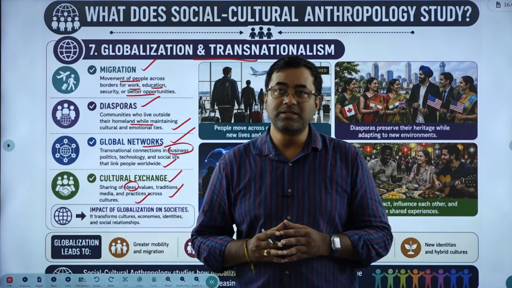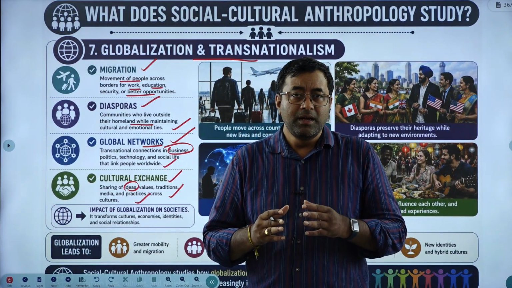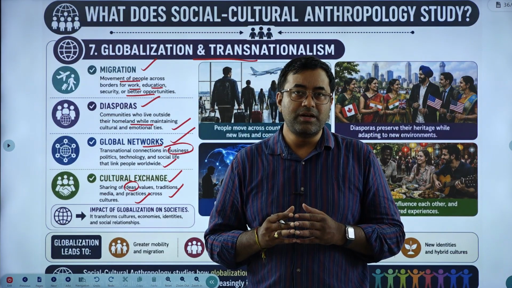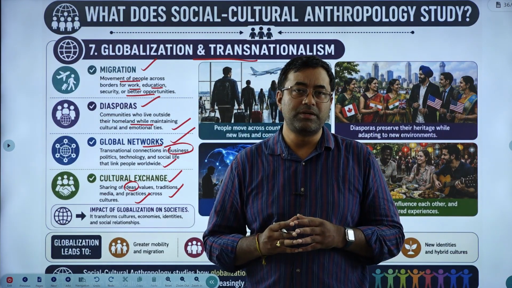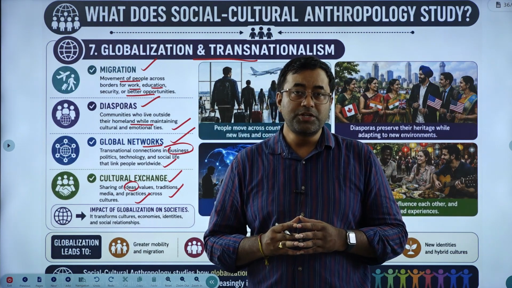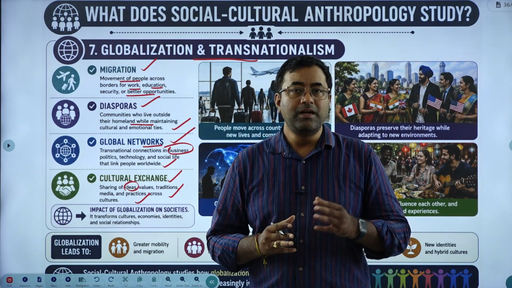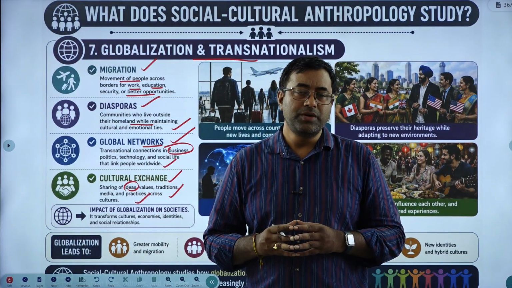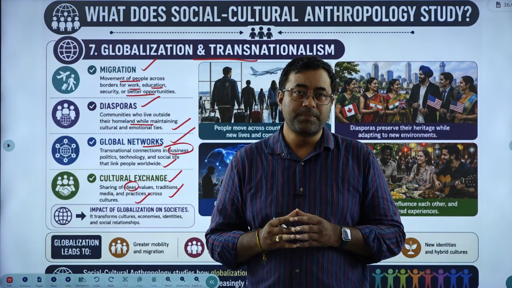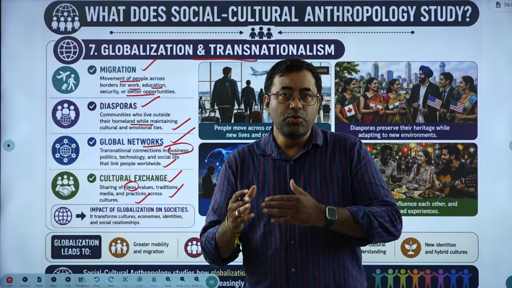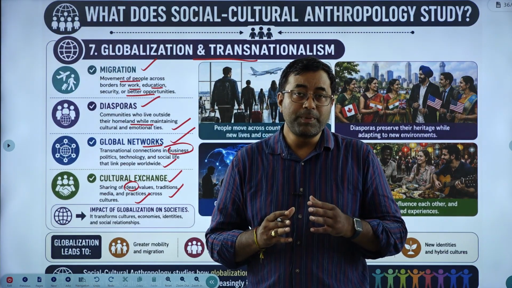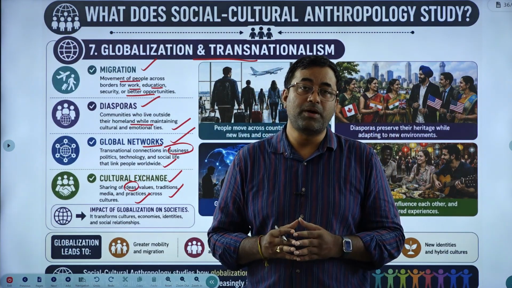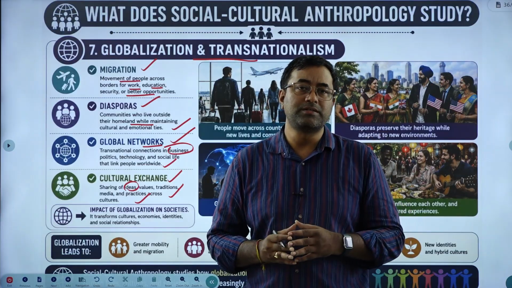For example, there are many diaspora present in different parts of the world. Diaspora in the sense that Indians have resided in different parts of the world. Indians are present in Mauritius, Fiji Island, USA, UK, etc. They have spread in different parts of the world. So if you take this as a reference, they try to do cultural exchanges over a period of time.